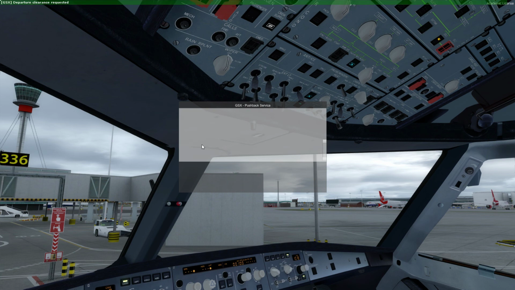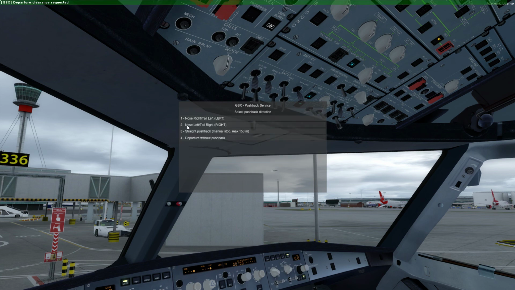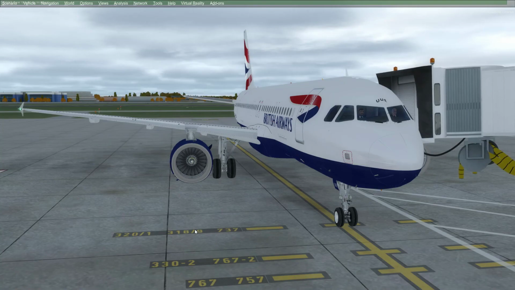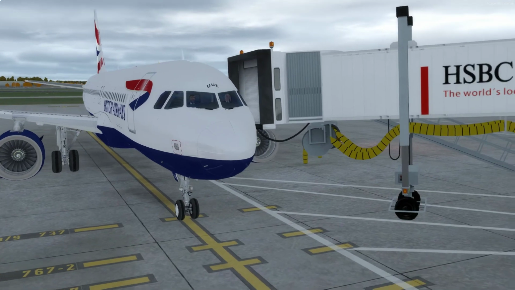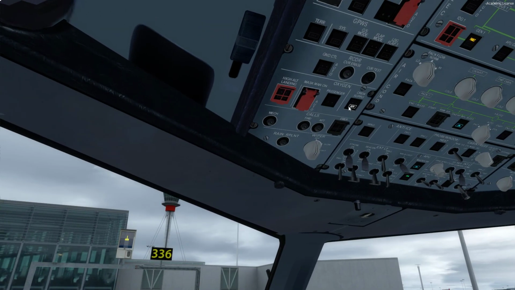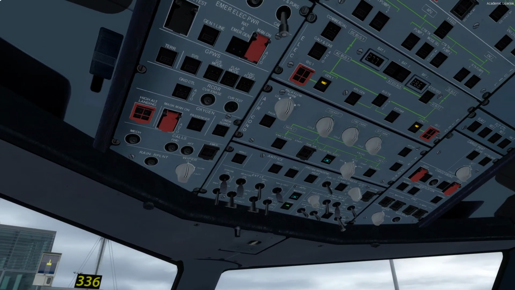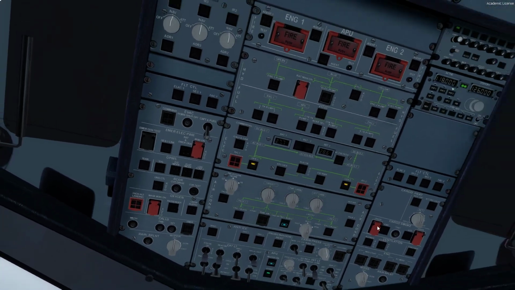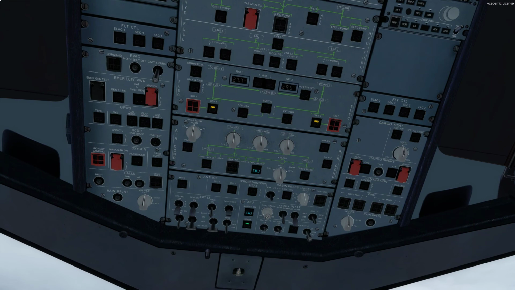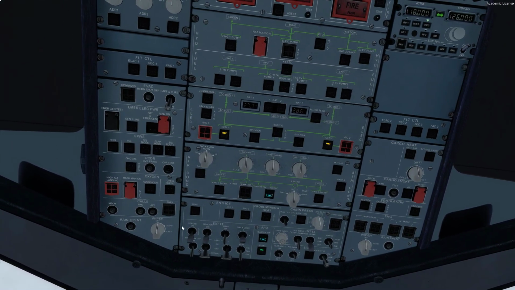Let's go and request a pushback. The nose left. I think it's nose left. Yes. Do not start engines before the pushback. And we can get rid of the jetway. I haven't done that yet. Crew supply. Let's turn that on. That would help. Generators obviously are faulting due to engines not started up.